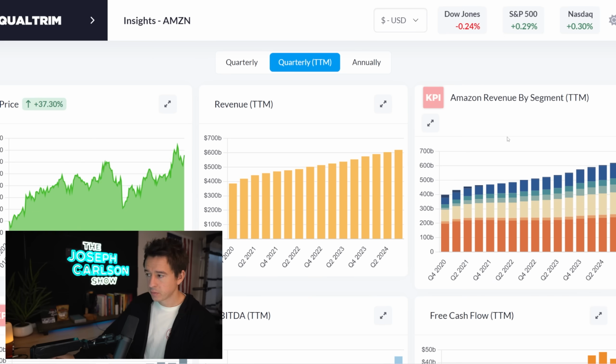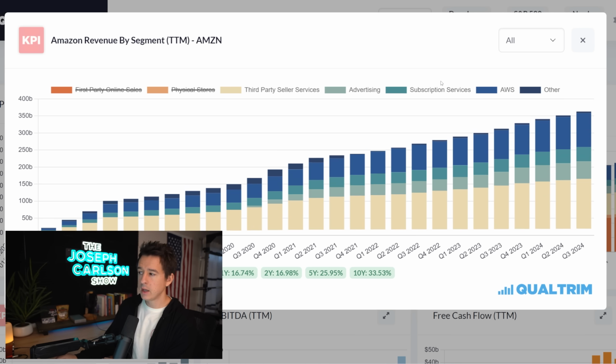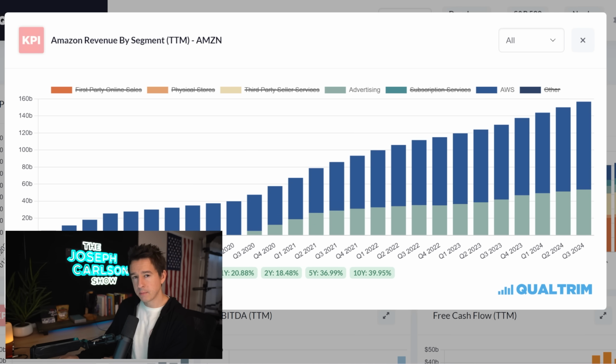When we look at Amazon, the case for this company is very simple. Amazon will continue to grow overall as a company, but its growth is slowing as a total combined company to around 12.3%. But as an investor, that's okay, because when you look at the most important parts of the company, they're growing much faster. For example, if we filter out everything except for the two most important parts of Amazon, advertising and AWS, the growth is 21% year over year as of last quarter on a trailing 12-month basis. So when you look at this normalized, you have 21% growth for these two segments of business.